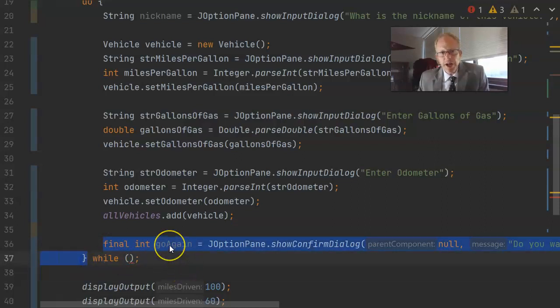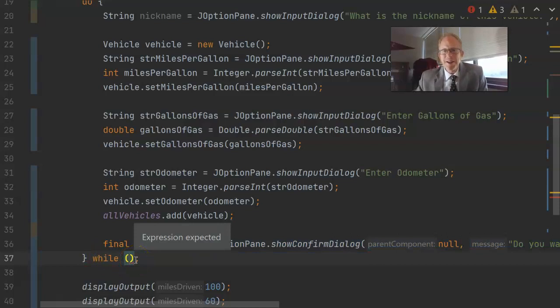So if you look here, we have a variable called goAgain, which has a very short life, because it's only alive in the area that I've highlighted. We know it's declared right here on line 36, but it actually goes out of scope on line 37. This is not very obvious, but can be a real pain if you're not expecting it, because that means we can't use the variable in this while loop test as it is right now.